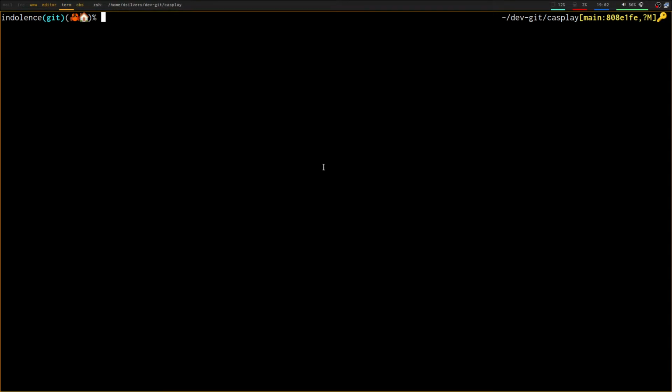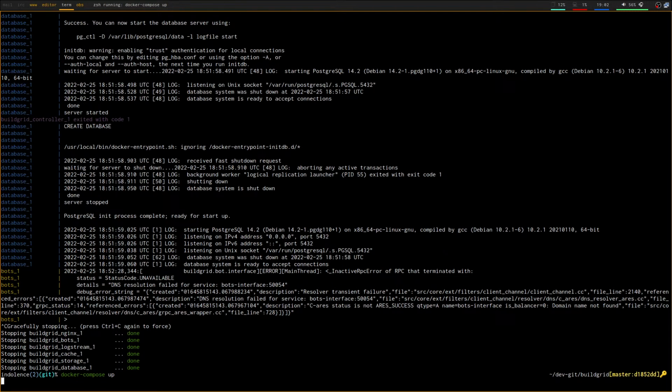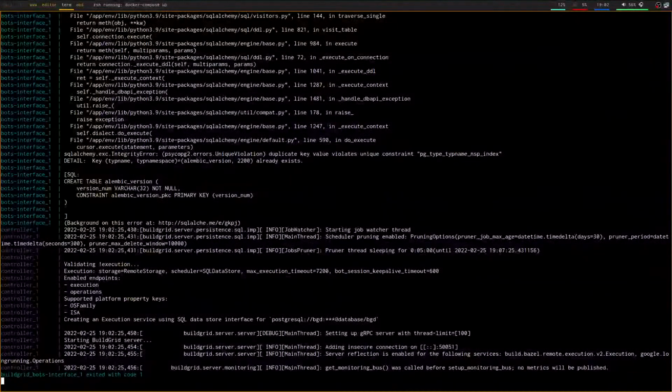Okay, so my plan for tonight is to look at the Remote Execution API's content addressable storage and see if I can knock up anything approximating a client for it. I was going to try and use BuildGrid as a server, but it seems to go boom when I try to start it up. So I'm not entirely sure how safe this will be. The controller appears to have started, which is, I suppose, the primary thing that I care about.